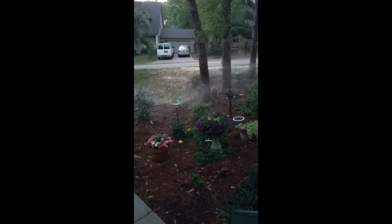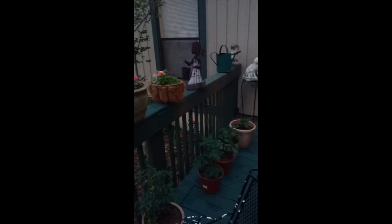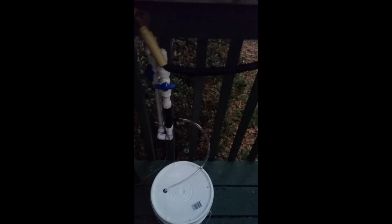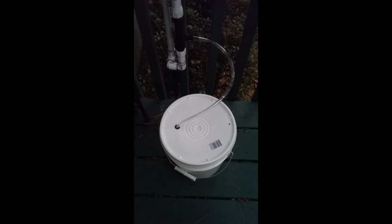And then if I wanted to use the hose to water say those all those plants, I can vary it any way I want to. And I love stuff I can mess with. You know, I can vary the amount of whatever's in it to make it work the way I want it to work.